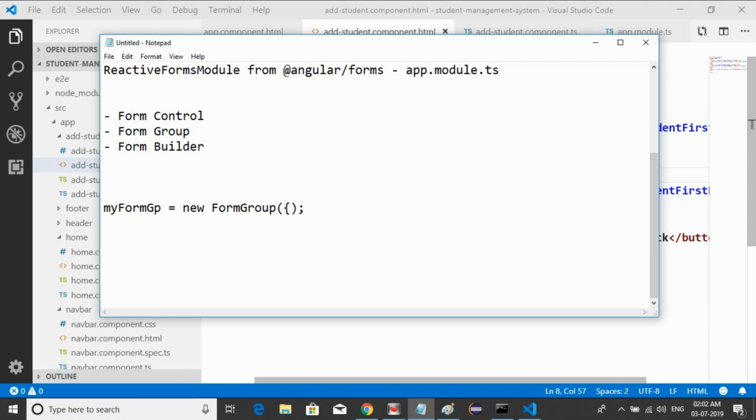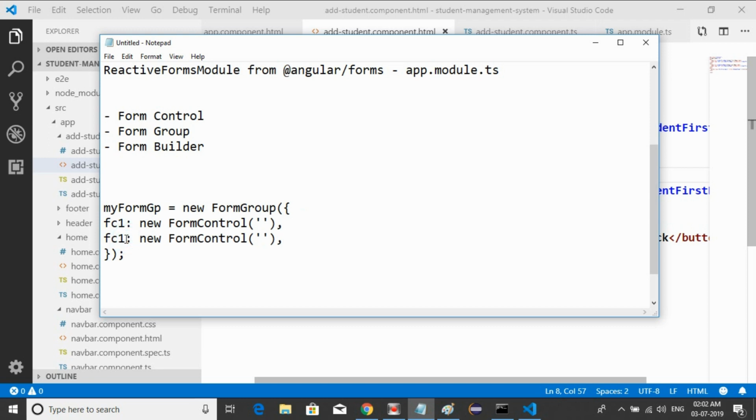Here we need to pass the collection of form controls, like formControl1 colon new FormControl, comma, the default value, comma, same like formControl2.